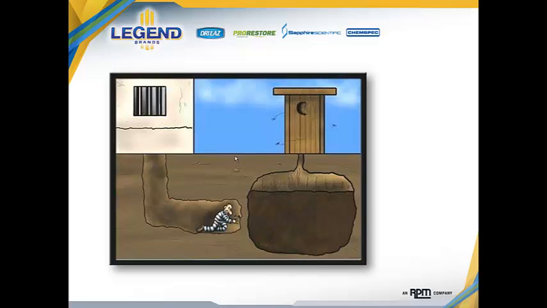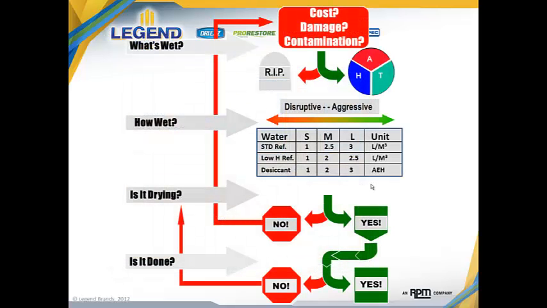Because once you add a bunch of energy and air movement into a building that has a whole bunch of water, it's either going to turn into a dry building or a petri dish in very short order. It all depends on how effectively we're controlling the resultant humidity in the space. So it's very important that we do that monitoring so that we understand the impact that we're having on the drying environment.